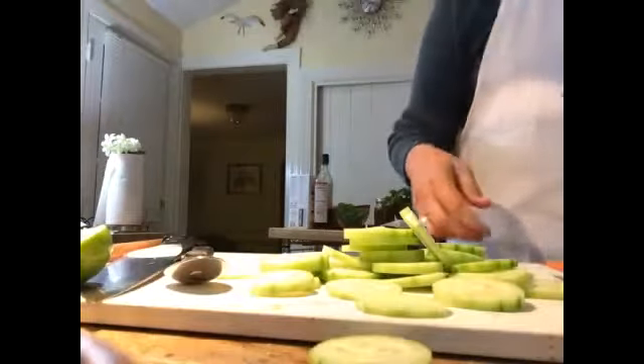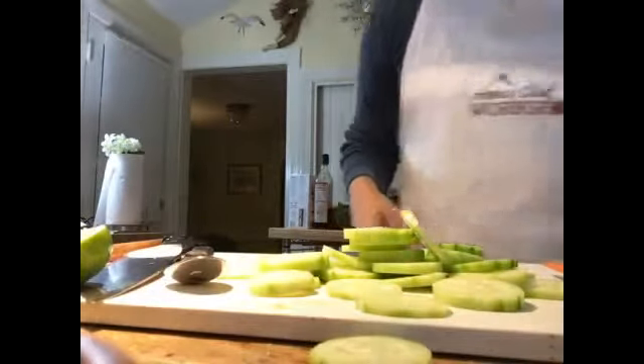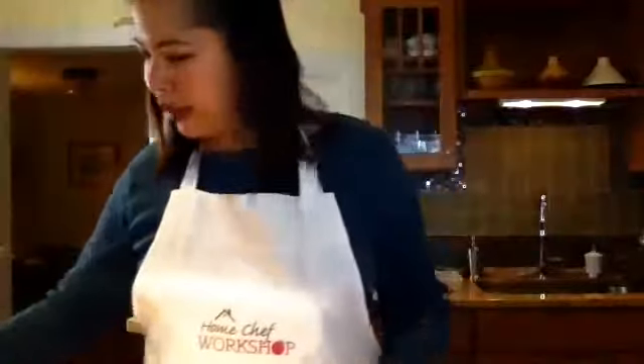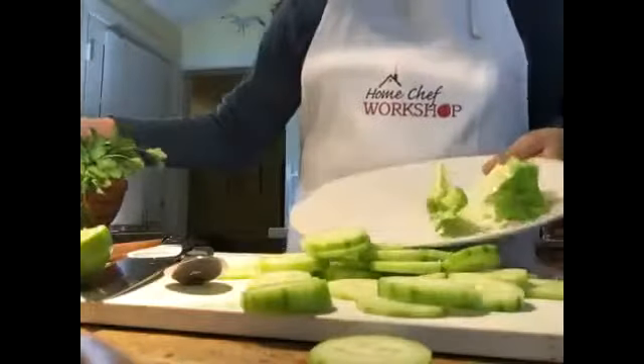About two tablespoons of oil. Meanwhile I'm going to start plating one salad. The Thai beef salad is for about four people but it's just my husband and myself, so I'll just plate for one to show you. I don't like putting dressing on the whole salad if no one's going to eat it immediately because it will cause the vegetables to wilt. Starting off with the big pieces like the lettuce — tear it up a little bit so it's more bite-size.